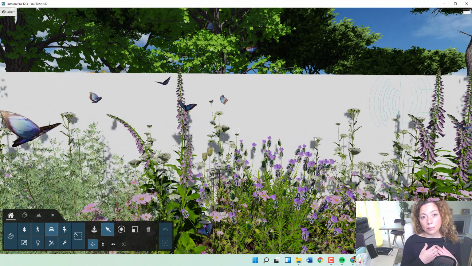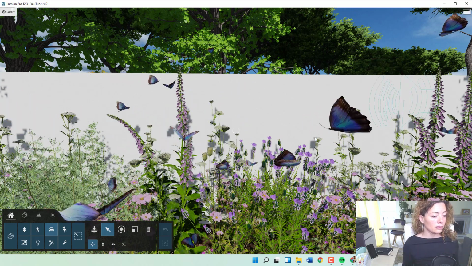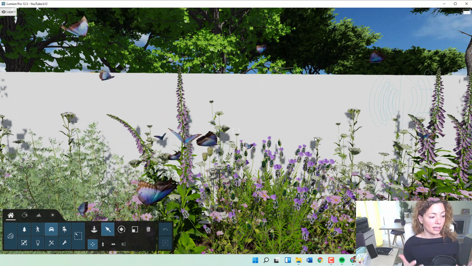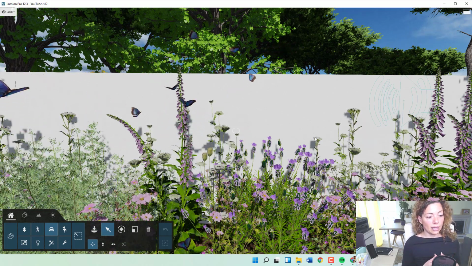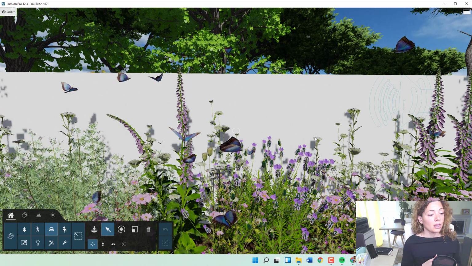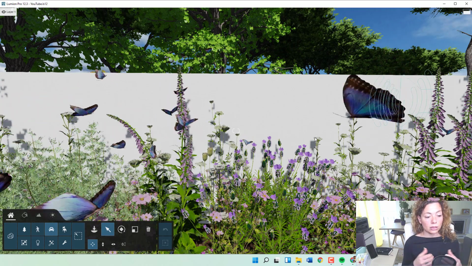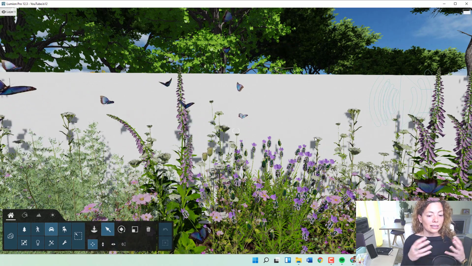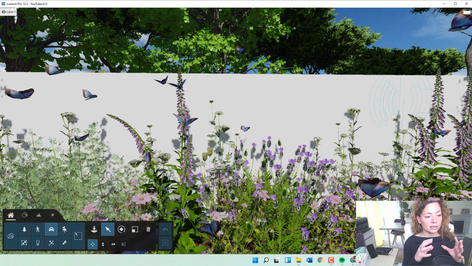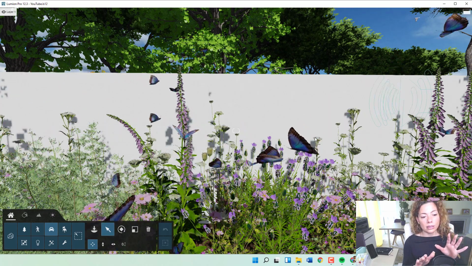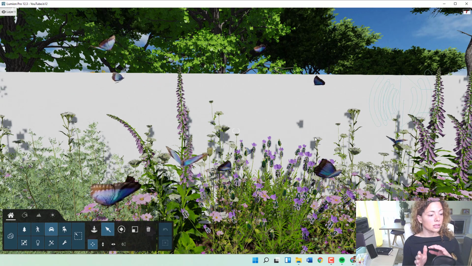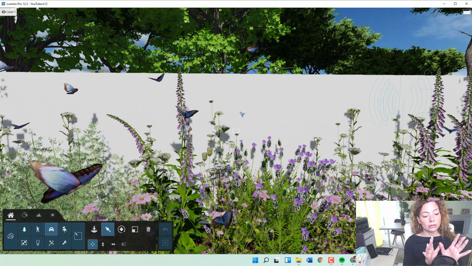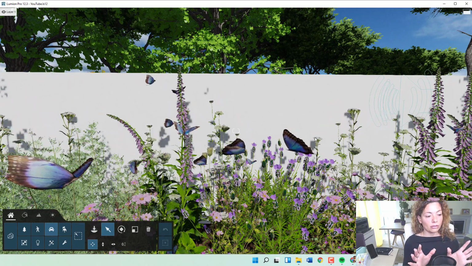But if you're like me and you want to build up your plant library, if you're a garden designer or a landscape architect, you're not going to be content with the plants that they have in the default library, even though there are a lot of them. You want to source more plants and upload them into your Lumion library. So the best thing to do is to have a mix of sourced 3D model plants with default Lumion plants, okay? Like this, you can build up a border that has a lot of static plants.